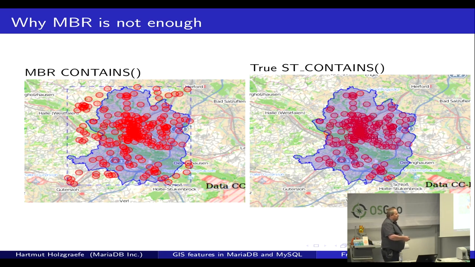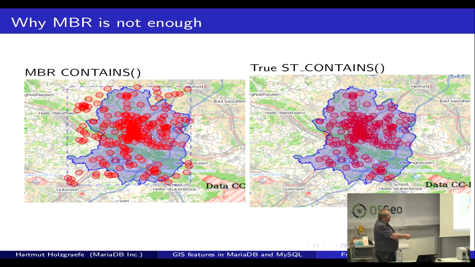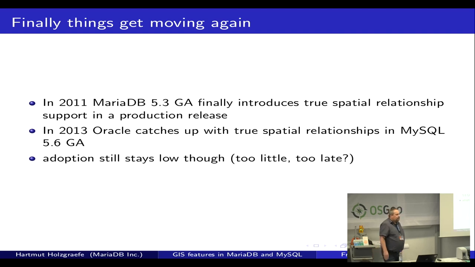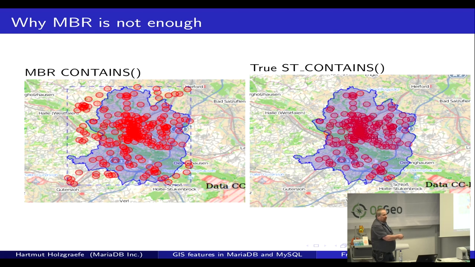This is the effect of only checking relationships by bounding rectangle: when querying post boxes in Bielefeld using bounding rectangles, you also get results that are actually outside the city borders. When using true spatial relationships, you really only get features that are contained within the borders. The true spatial method produces the results you actually want. MariaDB 5.3 in 2011 was the first release that lifted this bounding rectangle limitation and really operated on true spatial relationships — the first version that could do this correctly instead of faking it.